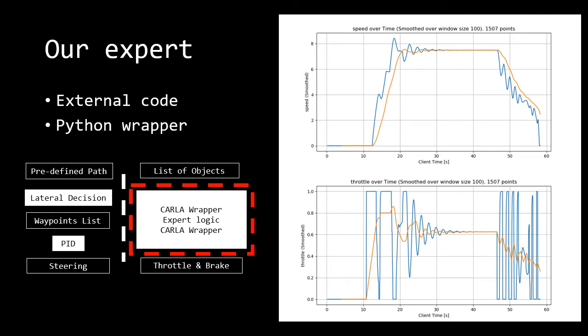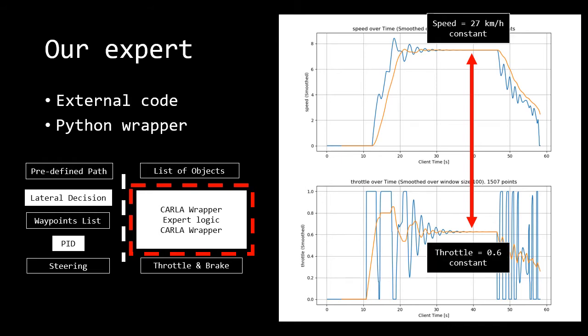How did it do that? You see on the bottom the throttle command. At the beginning there were a few binary commands, but then it converged to some value around 0.6. What I just want to say is to remember that acceleration is not throttle. In this case, you have a throttle value of 0.6, which is constant, and it's between 0 and 1, so you are more than halfway, and that just serves to keep the constant velocity. It doesn't speed up at all, even though you are past half of the throttle. So just an interesting fact to notice.